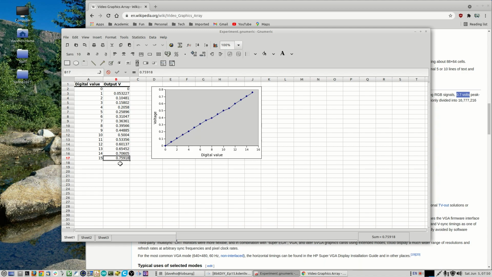If I really wanted to fix this, I could either change the resistor values or potentially put a diode in series with the digital outputs in order to drop the digital voltage a little bit in order to constrain the analog voltage of the mixed color signal to be in the right value. But as I said, I don't think this is actually going to be a big deal in practice.